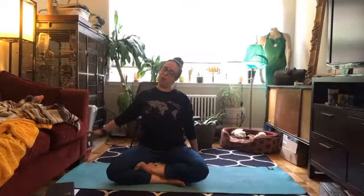Flex all 5 fingers of your hand, touching each other back towards your face. Relax those shoulders away from your ears. Engage your back, engage your belly for 3, 2, 1. Awesome. Relax your hands back down towards the floor. Bring your head back up to neutral. Just take a couple circles with those shoulders.